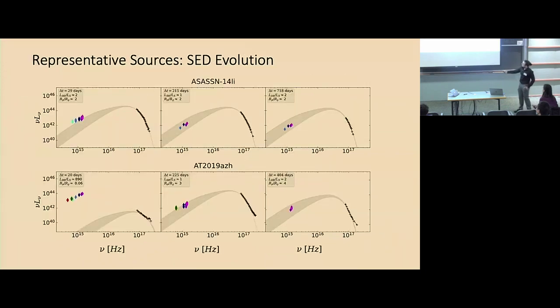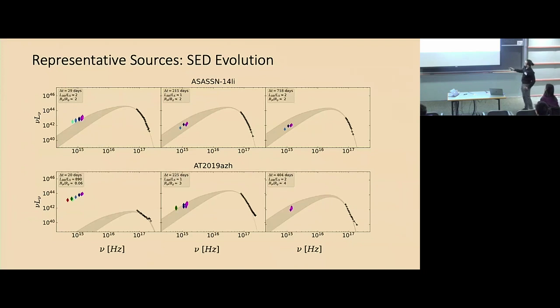That's clear here for AT2018fyk and 19azh. Here I fit the X-ray spectrum and extrapolate from different radii of the disk, so there's a range of possible emission for the UV optical of the disk. There's always an excess of UV optical at early times. The case is much more problematic for 19azh than for AT2018fyk, but still there's always an excess.